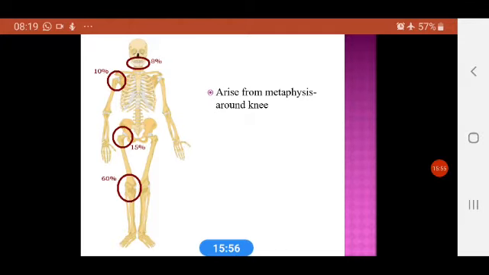Now as I told you, osteosarcomas tend to arise from the metaphysis. Put this in your mind: osteosarcoma arises from the metaphysis. They say that the metaphysis is the area where the maximum bone activity or growth takes place, and that is where the maximum proliferation takes place. So wherever there is maximum proliferation, there is more tendency of developing a malignancy there. The most common site would be in and around joints, as I've shown you in the clinical case scenario.